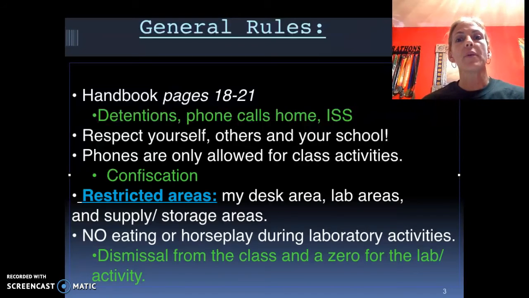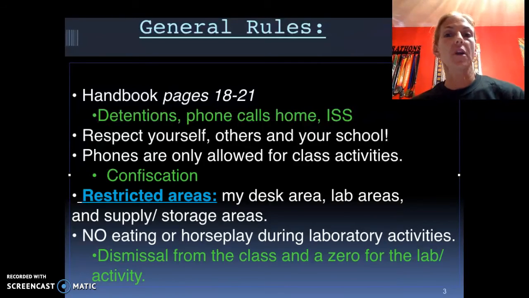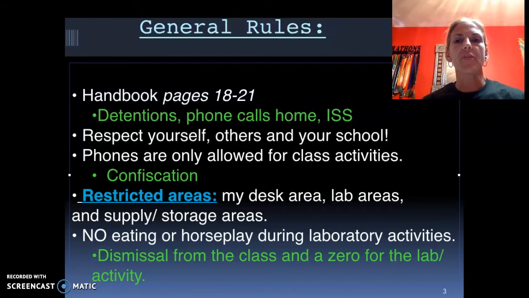The back room is a storage room. It's a prep room for other science activities. It's not an extension of my classroom, so you're not free to just go back there. There'll be many labs going on. I teach 3 different science classes, so there could be a lab for 9th grade biology, osmosis, and then if you're an anatomy kid and you come in and want to sit up on the lab tables or something, you might disturb their lab. So I ask that you stay out of the lab areas when we're not using them for lab purposes.